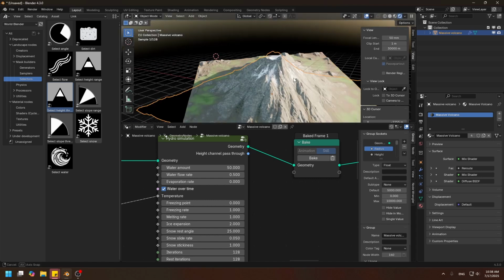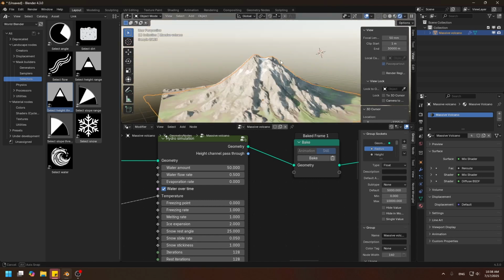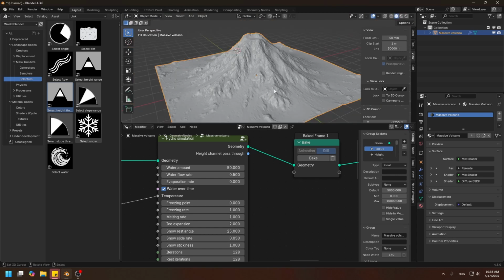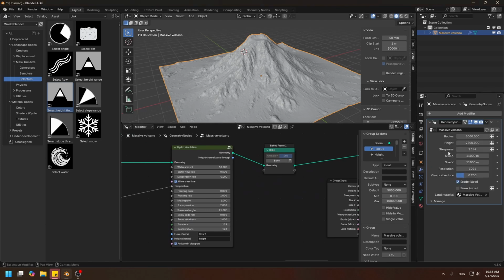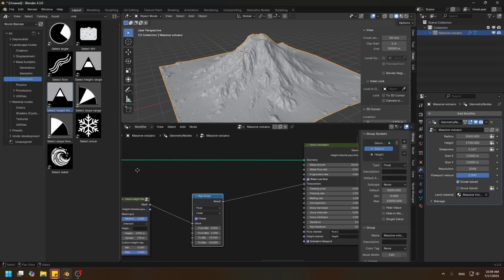And let's have a look. So you see we have some very nice snow going on here. But this is a very low resolution mesh, so there is not much going on here. So I'm going to pause the video and increase the resolution to 2K. Set this to 1, all right? And I'm going to bake again, and I'm going to show you the result.